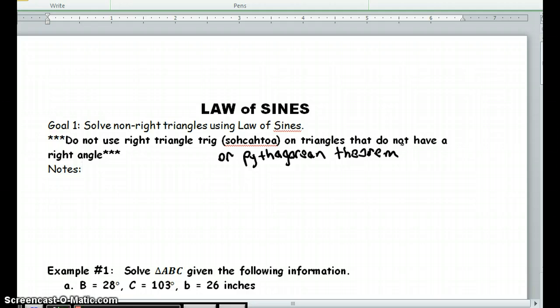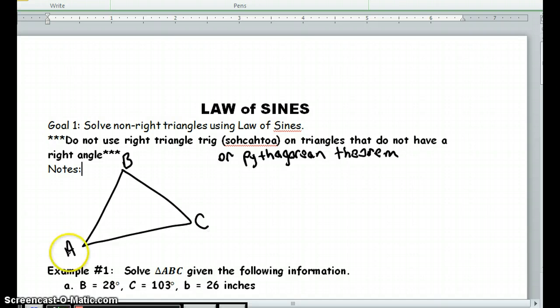Okay, now I'm going to draw a triangle over here. It's not that big a deal how you draw it. I'm going to label angle A here, angle B here, angle C here, and of course, wherever you put your A, B, and C doesn't matter as long as opposite angle A goes lowercase side a, opposite angle B goes lowercase side b, and opposite angle C goes lowercase side c.